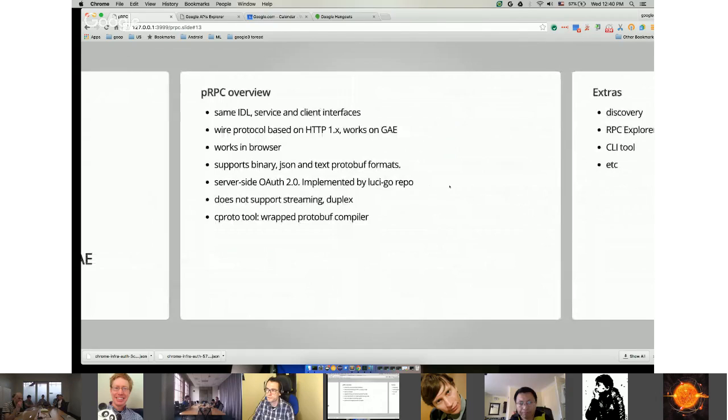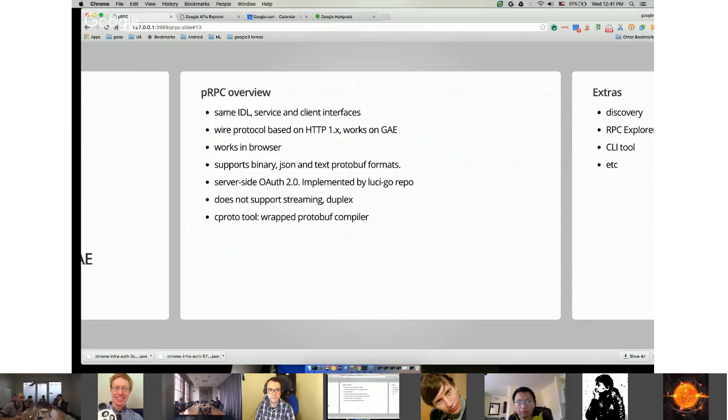So what is pRPC? First of all, it is compatible with gRPC code as much as possible. It's the same IDL, same protobufs, same service and client interfaces. The wire protocol is based on HTTP1, which allows us to host it on AppEngine. It works in browser, does not use trailers.